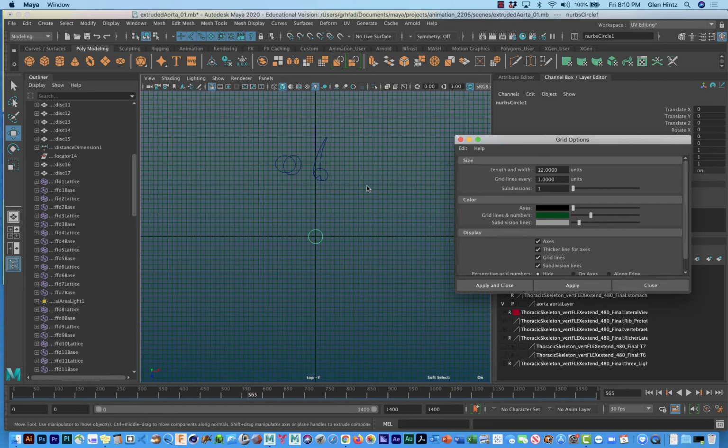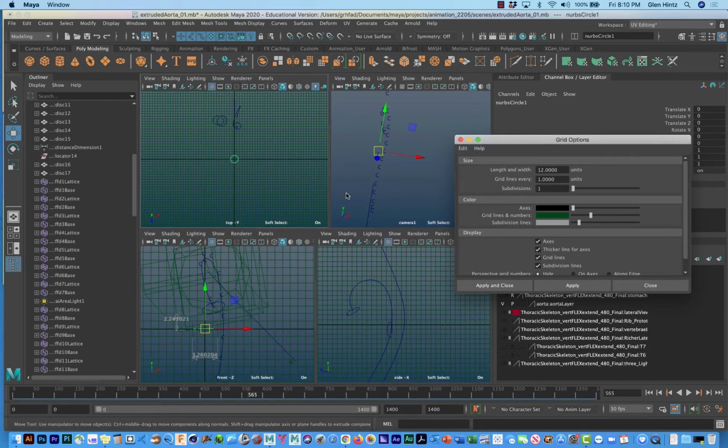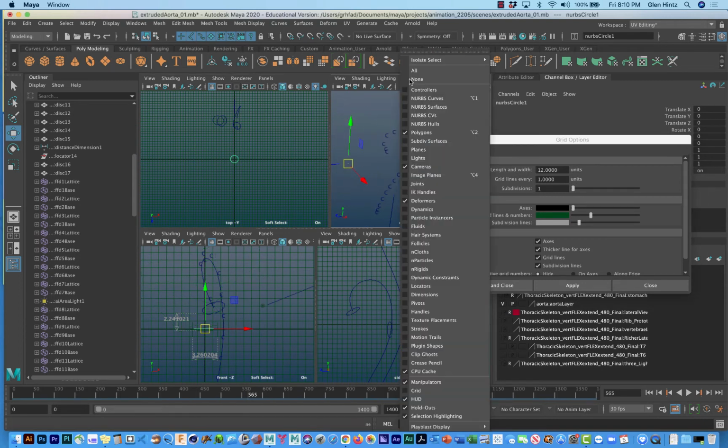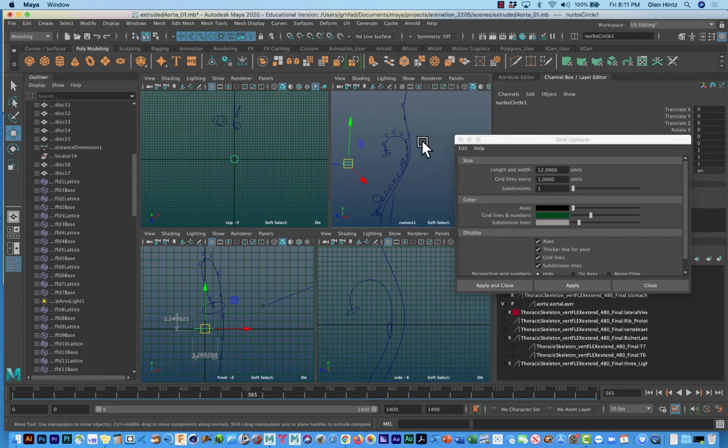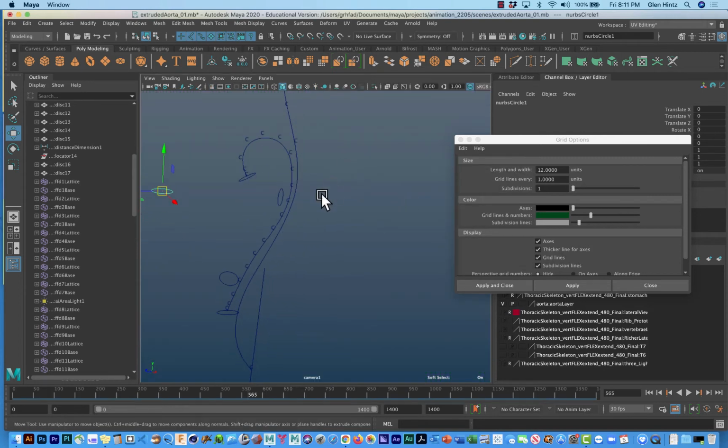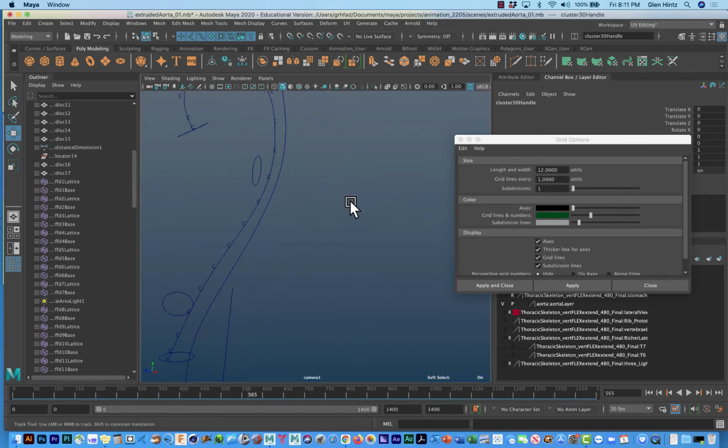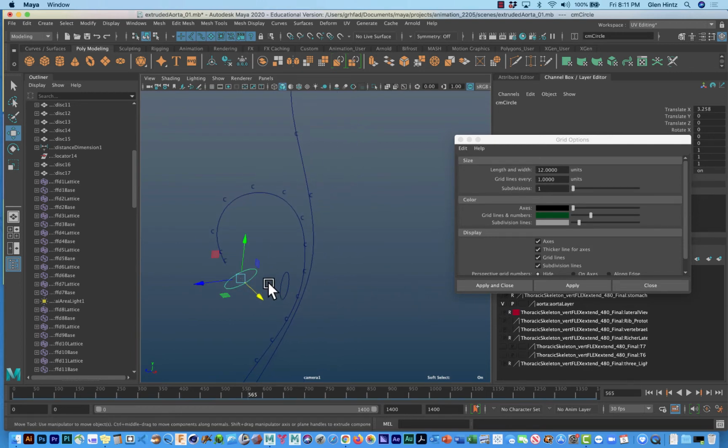Now, once I had the circle, what I wanted to do was get the circle positioned on the curve, right? So to do that, you might recall holding down the letter C. So I've got the circle selected. Let's just move it out of the way for a second. I've got the move tool activated. I'm holding the letter C. Notice how a circle comes up in the middle of the circle now. A little tiny circle in the center there.